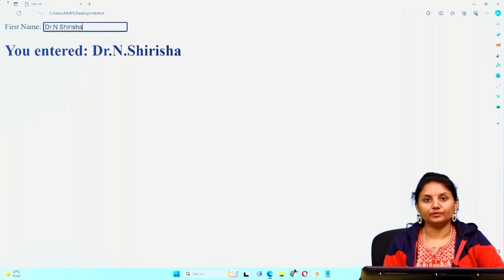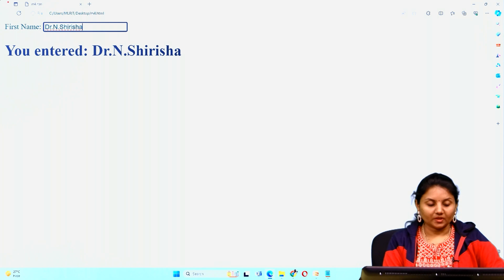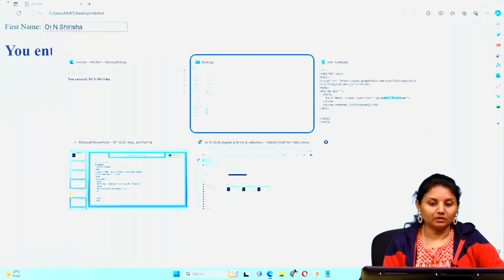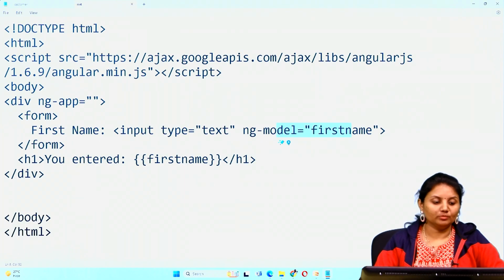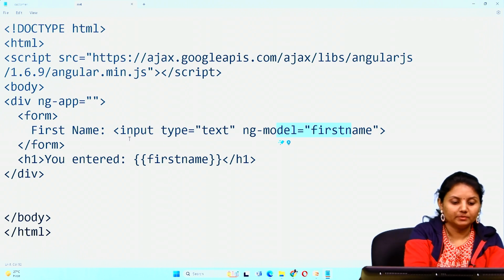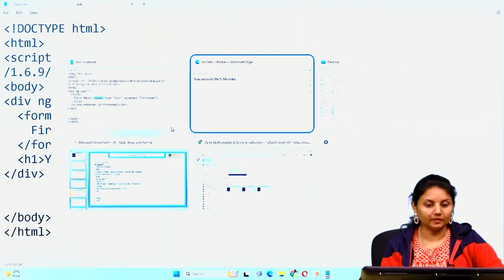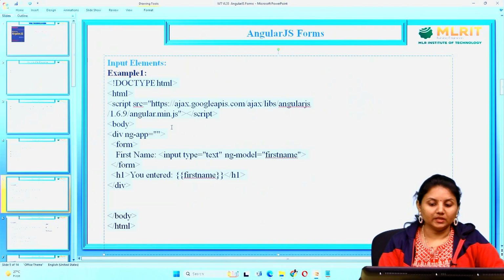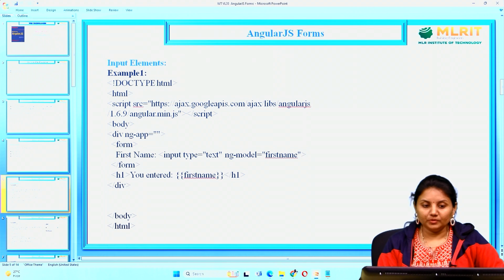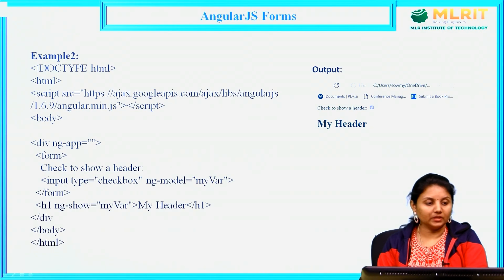That is going to get displayed. So this is the use of ng-model and input type. This is the format that we are going to use. Then we move to the next input control with another example.